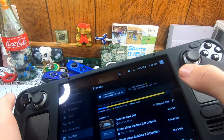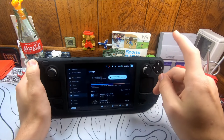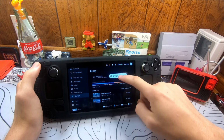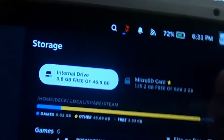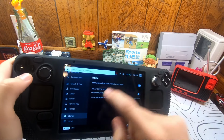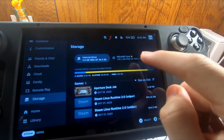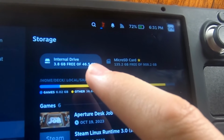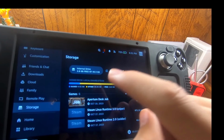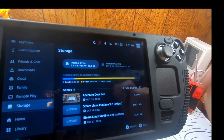The only complaint that I have, so I went with the 64 gigabyte Steam Deck. Right, smallest, cheapest, same performance. And I've installed every game so far to this 1 terabyte micro SD card. If you go to storage, the local storage is almost full. So it's like, huh, that's a little weird. So for every game that you download on the micro SD card, it has to download shaders whenever you download something on a Steam Deck. A little strange, but that's how it works. Even if the game is downloaded to the micro SD card, it will download the shaders to the local storage. Now it seems that it might move them to the micro SD card once it gets full because it did have a little less space on it than that.